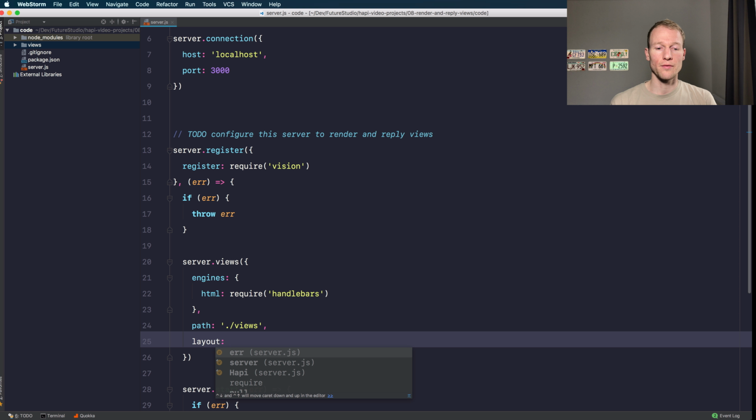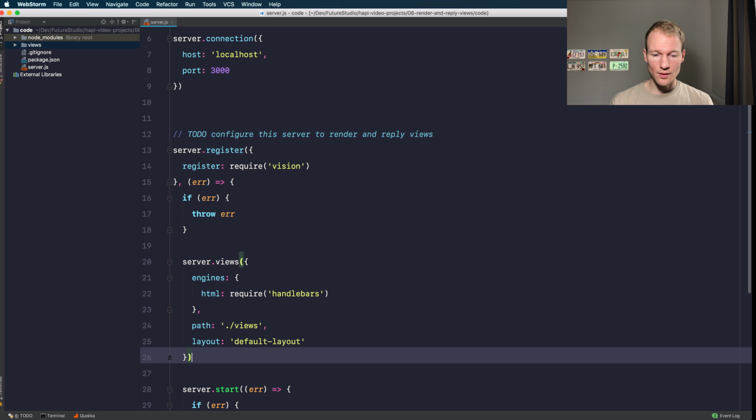If you use the Boolean value false, no default layout is used, and if you pass true, the layout file has to be named layout.your file extension, like HTML or HBS. We will pass a string value, which means that we define our own custom default value, and we will name it default layout.